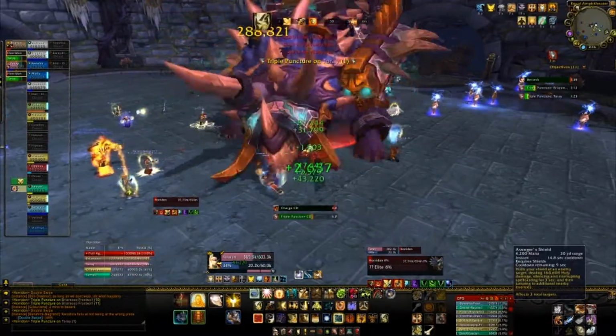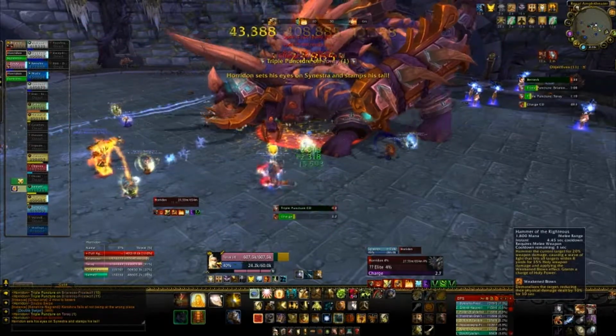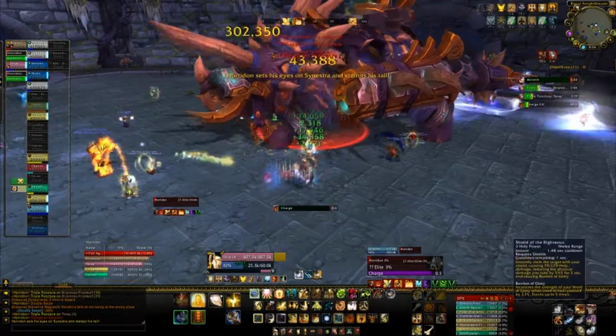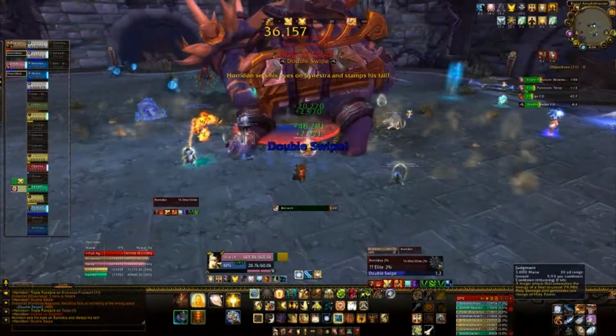Just remember the keys to this fight is swapping on doors so the stacks don't kill you, stay out of the charge, and kill ads. If this is all done right, this will be an easy win.